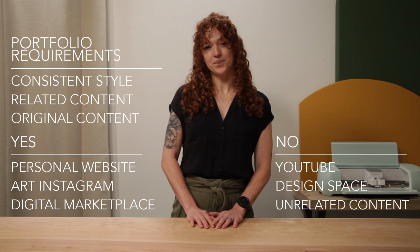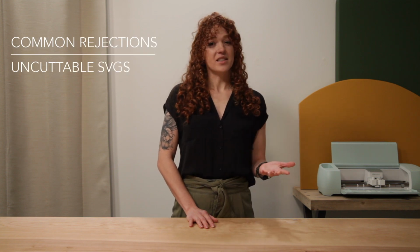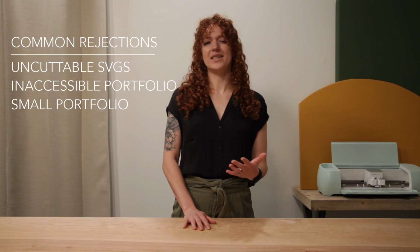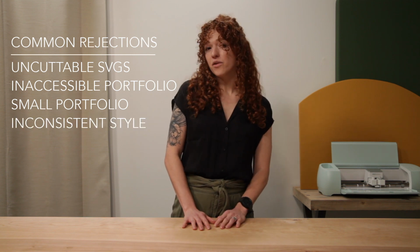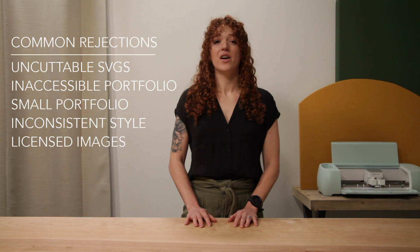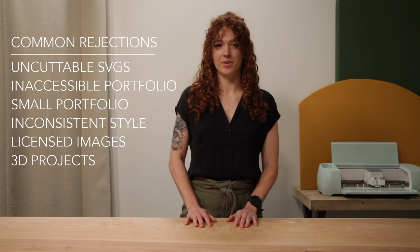A few of the most common reasons someone is rejected from the program are that the SVGs they submitted are not set up to cut, we can't open your portfolio, your portfolio is too small and only contains the images you submitted for technical review, the style of your portfolio doesn't match the style of the submitted SVGs, all of your artwork is licensed imagery, or your portfolio or SVGs contain 3D projects, not 2D images.